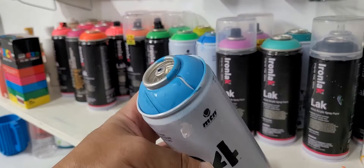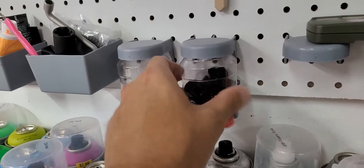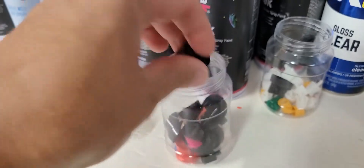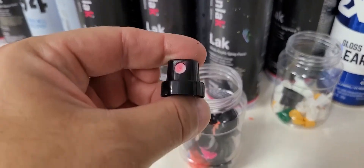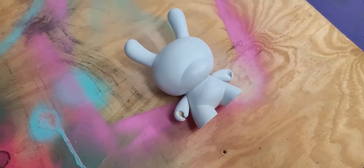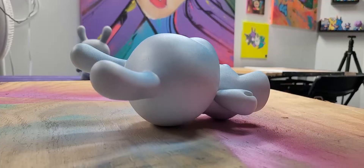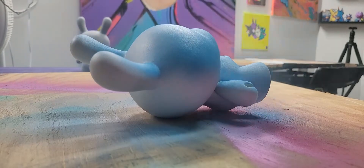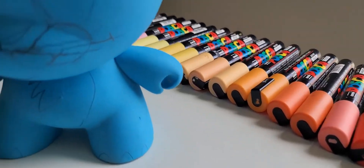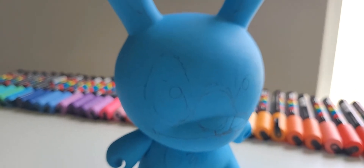Using Montana spray paints, matte finish, really nice. Let's get some spray caps — I've got fat ones, skinnies, and some standard ones that come with Iron Lac. I just picked one and got some spray action going. It doesn't really matter because I spray from a distance. Make sure you mist it on; if you come in too thick it's going to start to drip. Let it mist on, it'll dry within seconds, then you come in with a second coat and you'll have a nice matte finished piece.